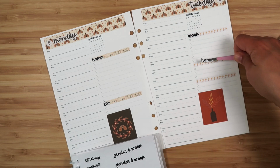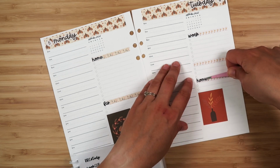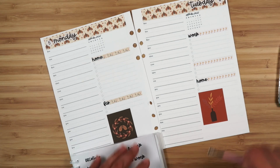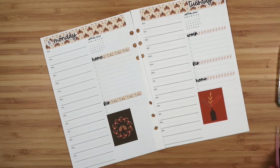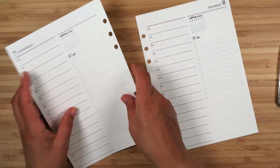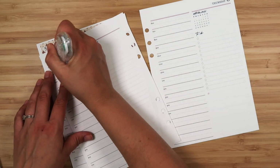So then the same thing on Thursday morning, or I guess on Wednesday night, I closed it again to make sure she wouldn't get in. And on Thursday morning, sure enough, she was in the closet. I had thought about putting a chair in front of it to try to block her from being able to get in, but I didn't, and she got in the closet. So it was a little before it was time to go to the vet, and she was in the closet. I couldn't just get to her because all the drawers were in the way.